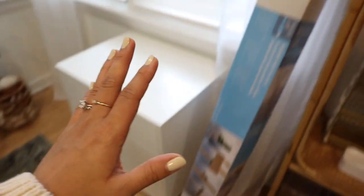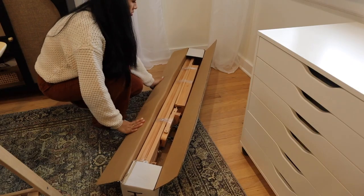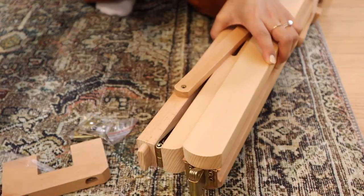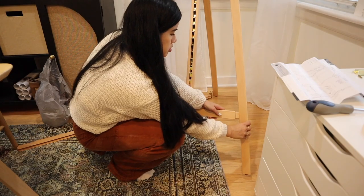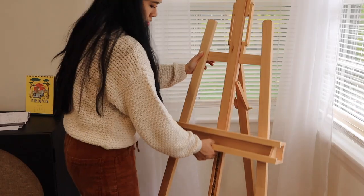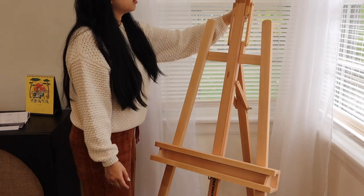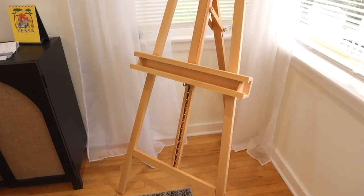And of course we have our easel. This one was on sale, so I will link it down below for you guys, but I am planning on putting it in this corner over here and then kind of rearranging this whole area. If you guys remember when I first did this makeover, I basically just filled up all the empty spaces with plants because I really didn't have any furniture.